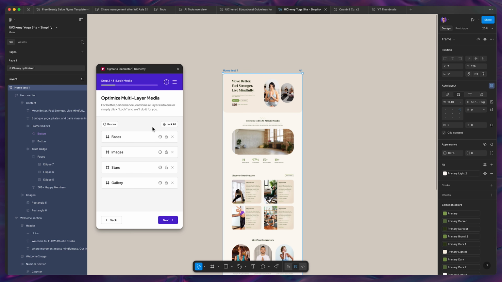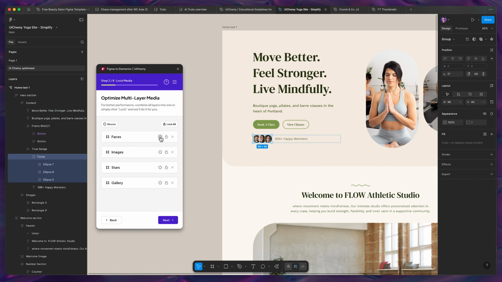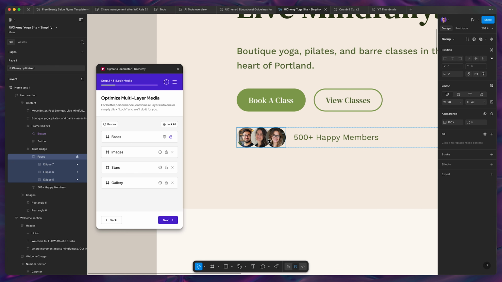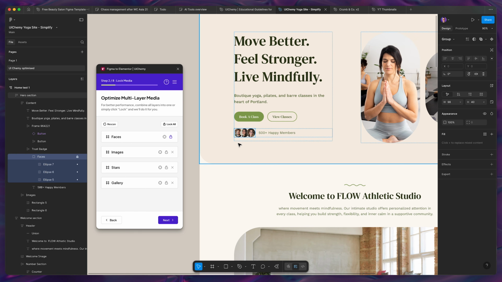So let's take a look what UI Cami means. If we click on this target icon, we will go to a specific region. And I see over here that we have a group with 3 images in it. And if we don't do anything here, then UI Cami will just export these 3 images as 3 separate images. But for this image, that's not really needed. So then it's just easier to lock it. So if I lock it right here, then you're basically telling UI Cami that you want this to be exported as one image, which is fine for this layout unless you really want to animate the images separately. But yeah, that's not really needed here. So I'm just going to lock that layer.